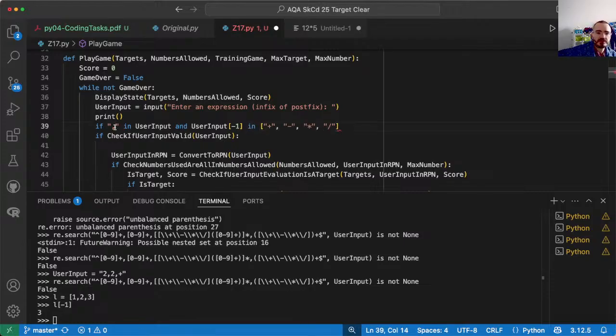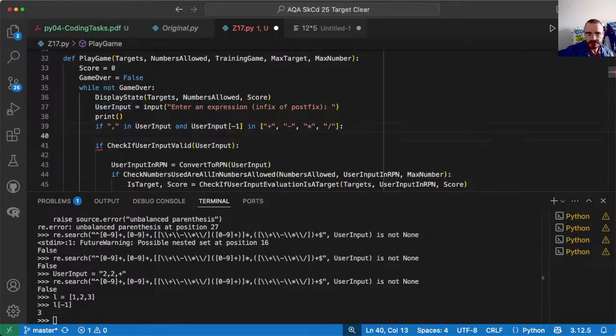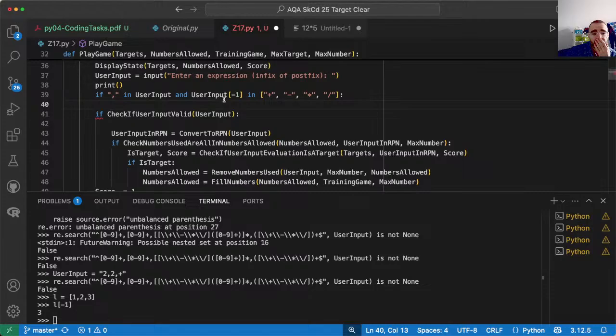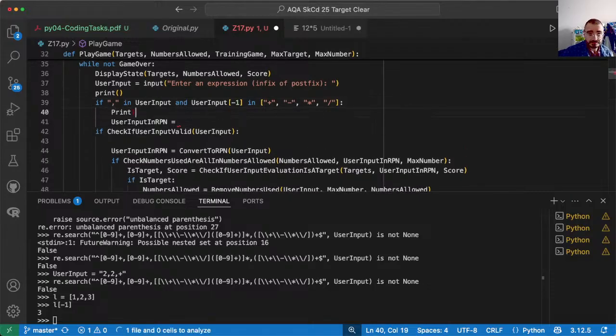So if there are commas in the user input and it ends with an operator, that's like an RPN expression. So we print, capitalizing the print, yeah, so here I have an RPN expression.